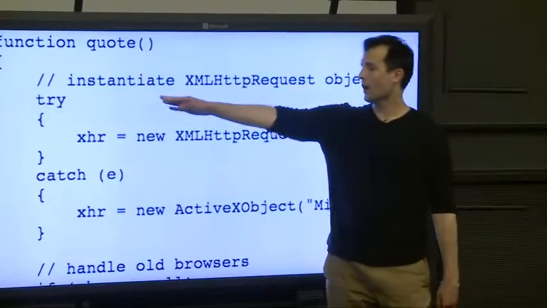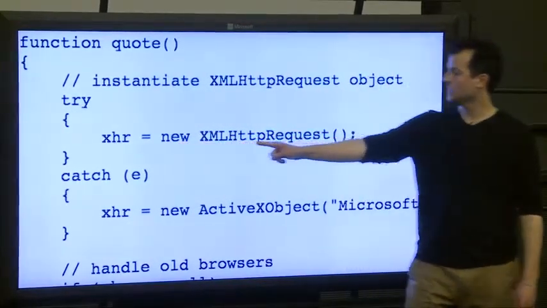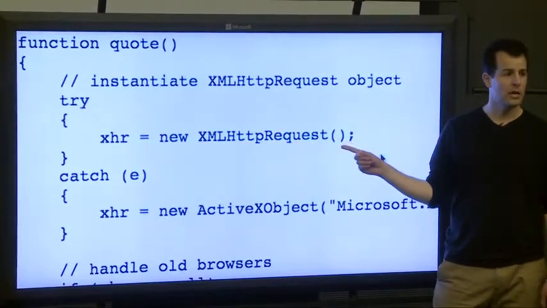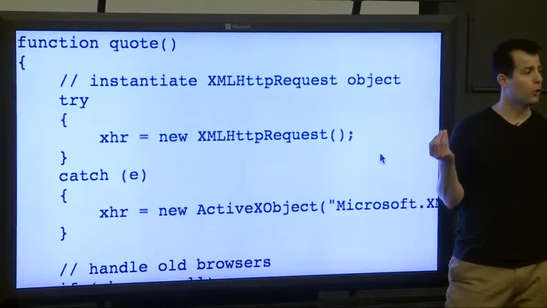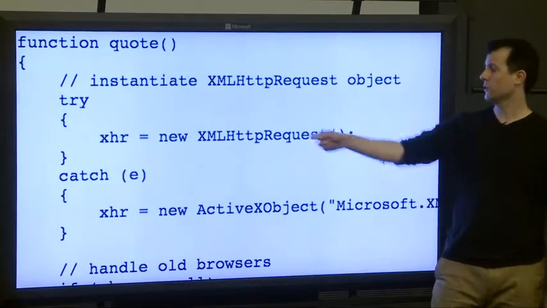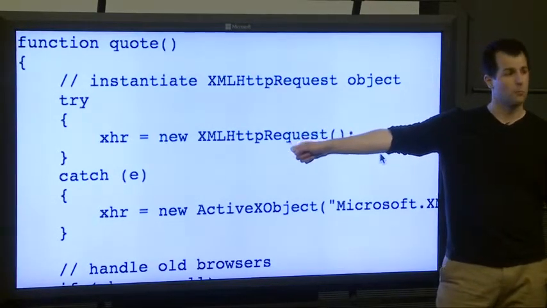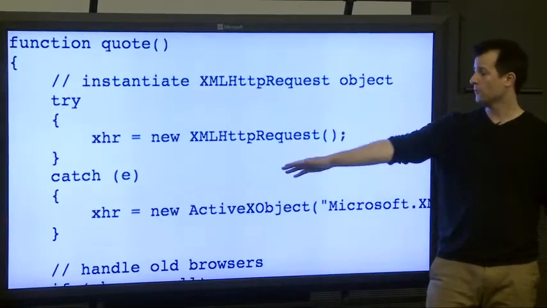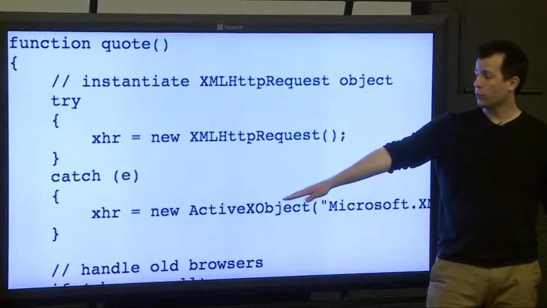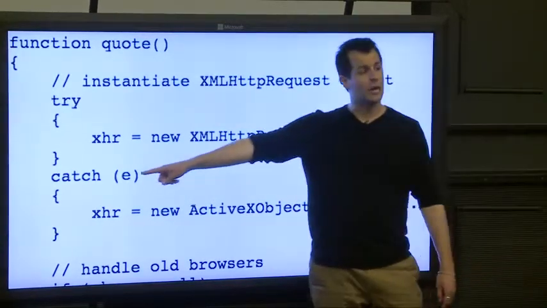But I'm going to try to instantiate a new XML HTTP request object. If something goes wrong, something called an exception is going to be thrown. The browser specifically, if it has no idea what this symbol is, XML HTTP request, because I'm using Netscape 1.0 or many versions of IE, it will throw an exception that I am prepared to catch.